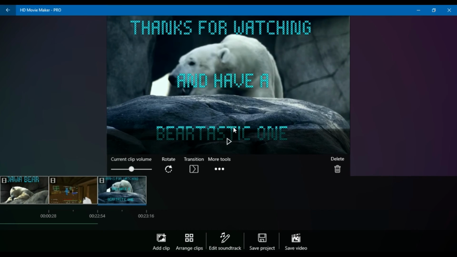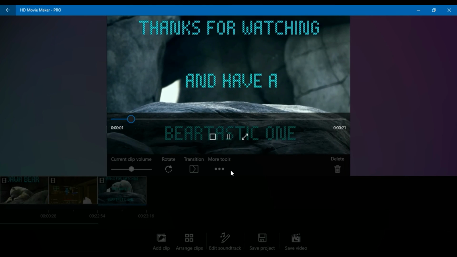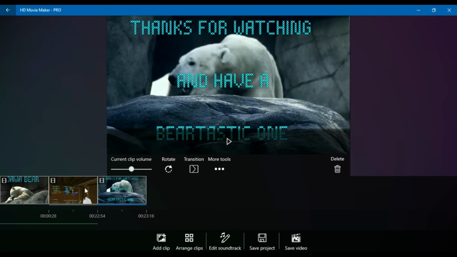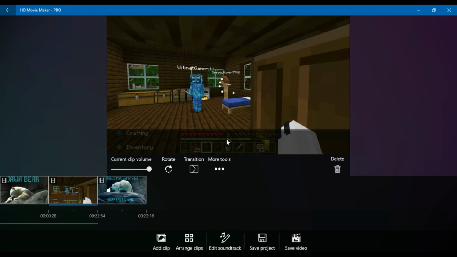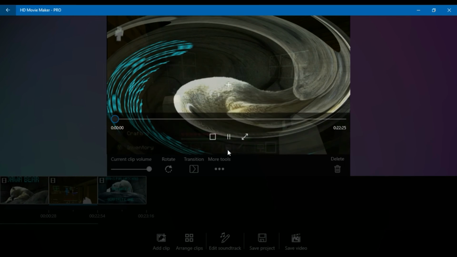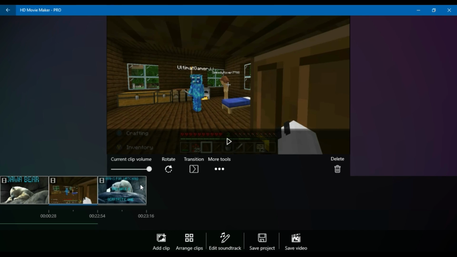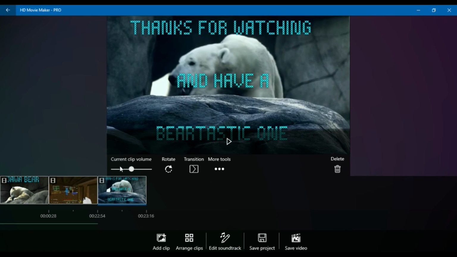We're going to check some of these out. This is swirl once it comes up. Okay, so that was swirl. So we're going to go ahead with ripple for this one.